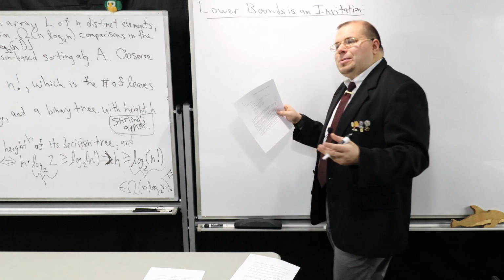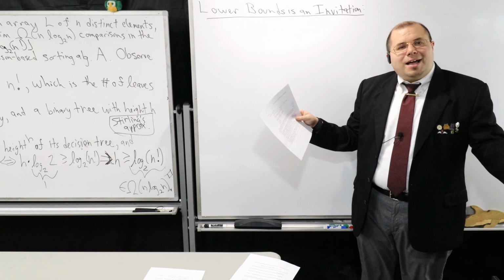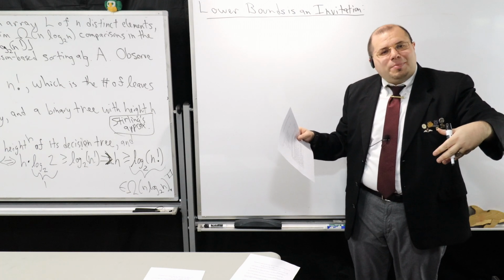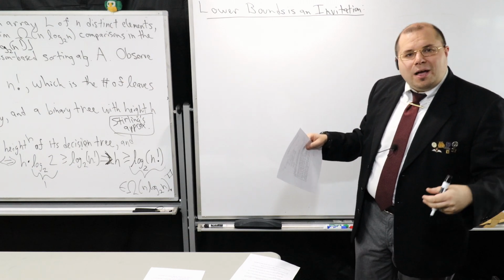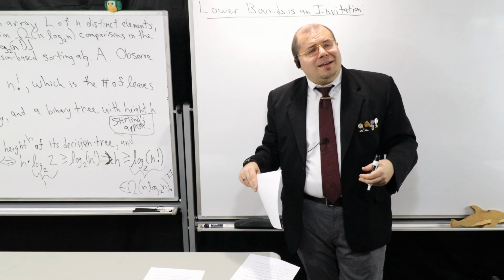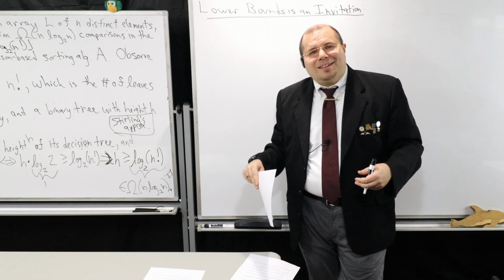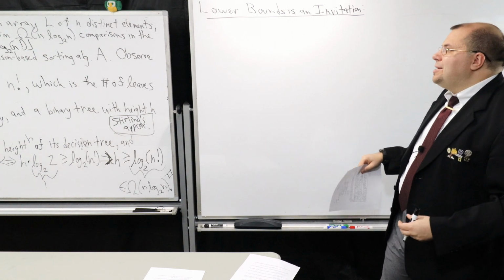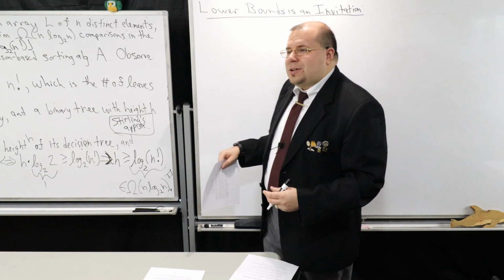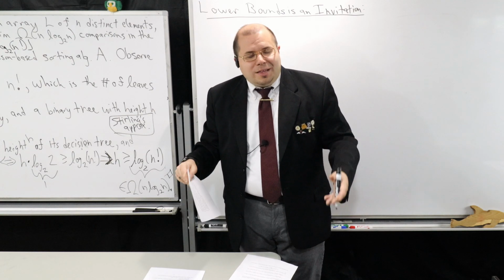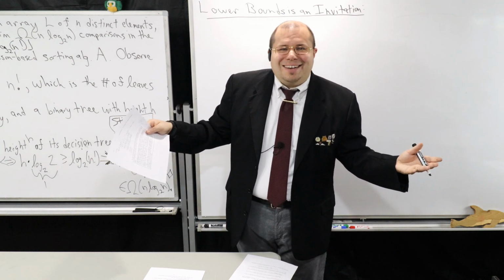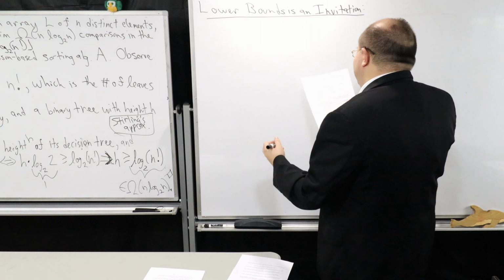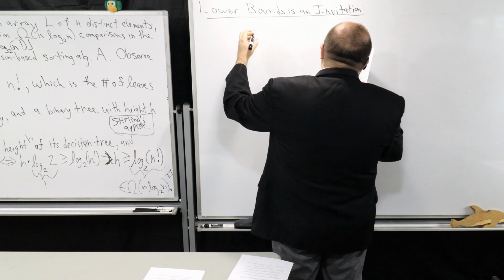Before, in my comparison-based sorting model, I simply said I'm going to make no assumptions about the elements other than that they're comparable. Very often in real-world scenarios, that isn't what happens. A lot of the time when we sort stuff, there's a type associated with the data you're sorting. It isn't just any arbitrary element that's comparable. It's actually something a little bit more specific. So I'm just going to give you an example.